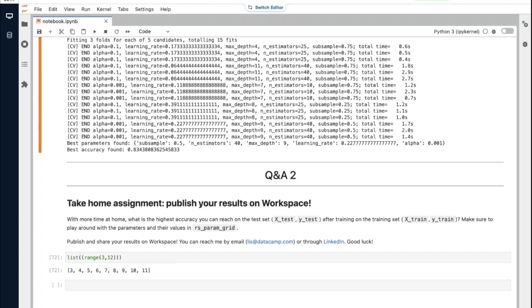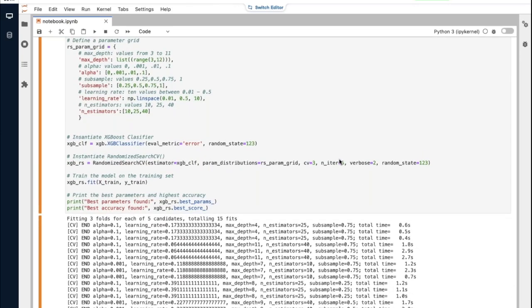Someone asked, typically, how much longer does grid versus random search take, and does grid search improve accuracy considerably? Yeah, so if you have the time, grid search is great. There are other search methods that are more efficient, but grid search does take longer than random search because grid search will test out all combinations, while in random search, I told it to only try out 5. So I was able to control how long it would take, but it's definitely not as thorough.